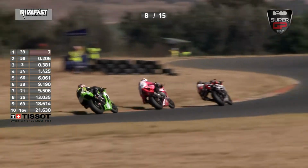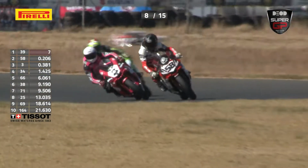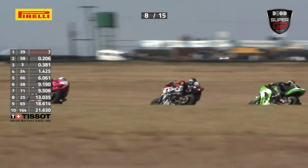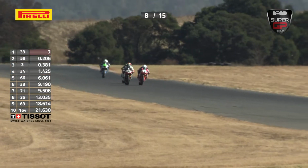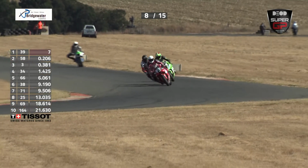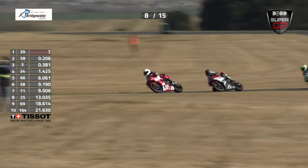Here we go. Sella is lining up a move at his favorite place. Will he go on the inside now of Michael White? Looks like he's lining it up. Here we go. Bike number 3, My Way Yamaha, hits the front. We knew it was coming. So here we go. Greg Kildenace, he's going to now make a move on Michael White as soon as possible, because he knows that if you give Clint Sella any kind of a gap, he will just extend that lead. Michael White tries to fight back, not able to make it stick there.